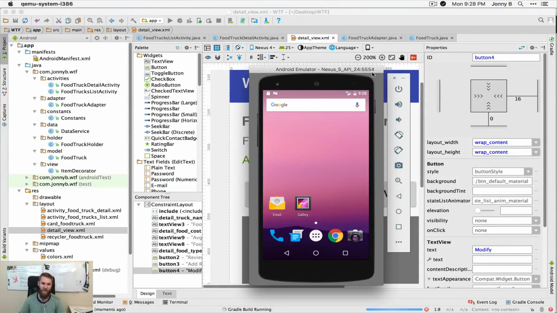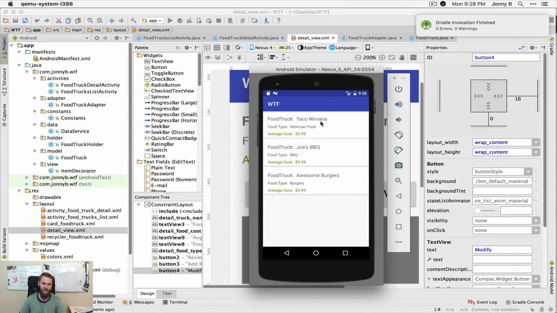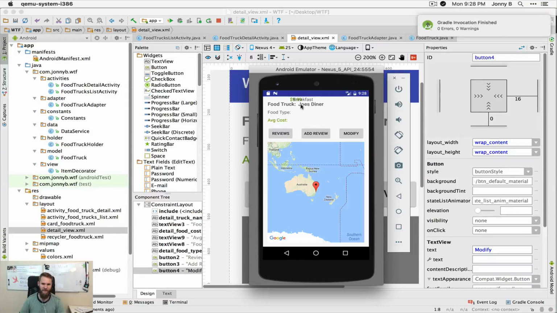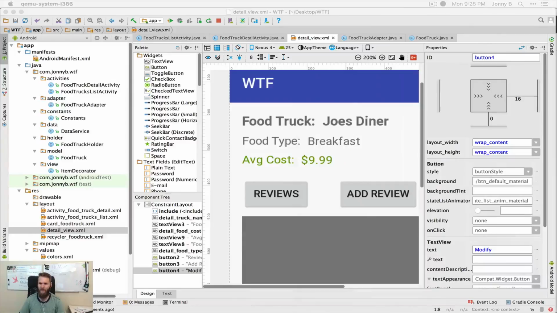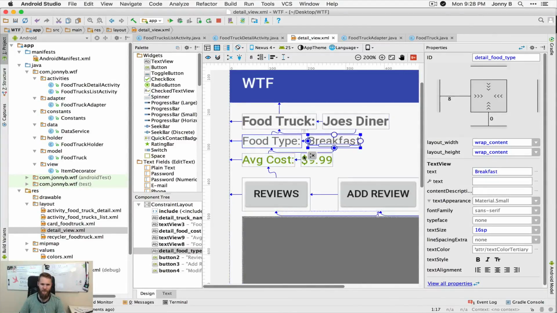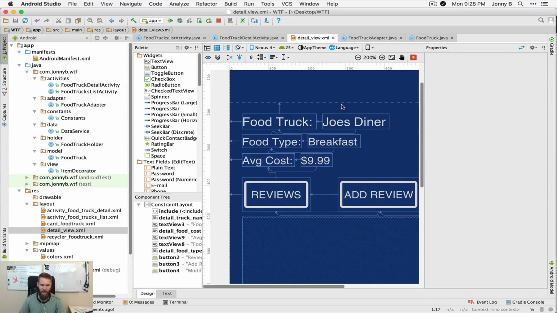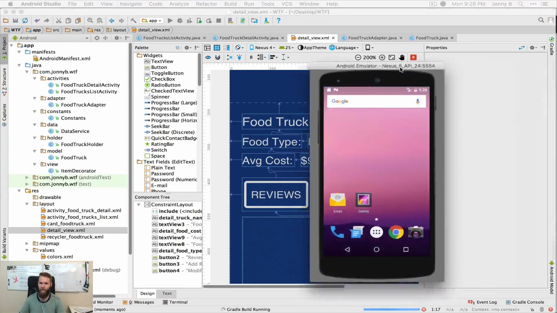I really do like the constraint layout system. This is my main complaint, is that sometimes the constraints just seem to disappear on us. Oh my gosh, we still got some of these going away. All right, let's fix this. All right, breakfast. You are constrained. Cost. You are constrained. All right. Let's go ahead and look in our blueprint view. All right, everything should be properly constrained. Saving, and let's see.